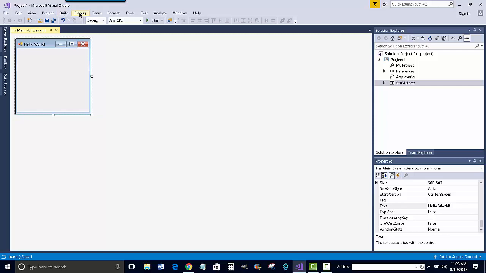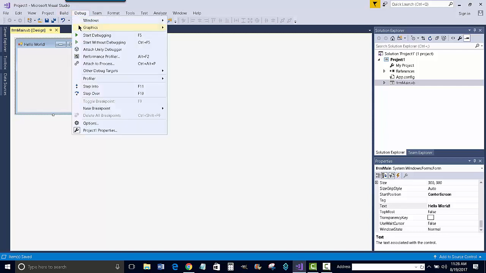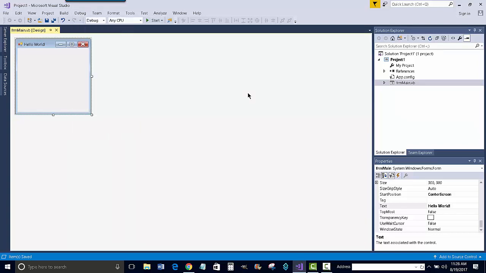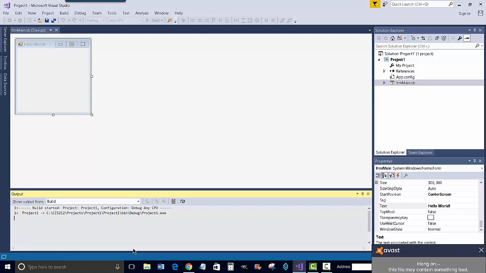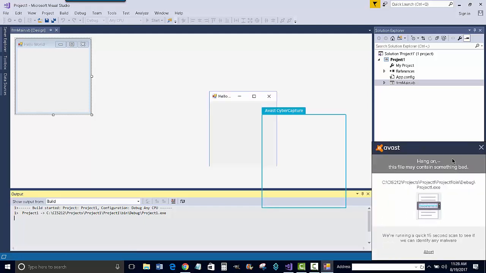All right, so what I want to do is run this thing and see how it looks. So you can press F5 or you can come up here and click it. I like to press F5. And it should just pop up a window that says Hello World in the status bar, the caption. Now notice it's compiling and linking and doing all sorts of things. This may take a little bit of time. It says Build started. Build succeeded. Completing the operation you requested. Running, oh, here we go.